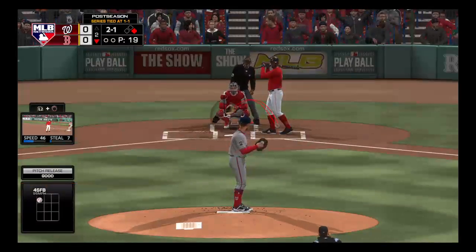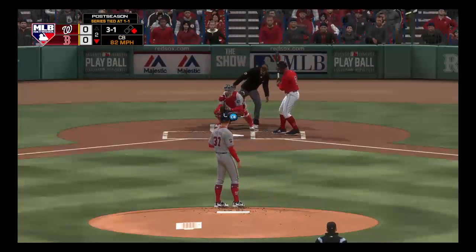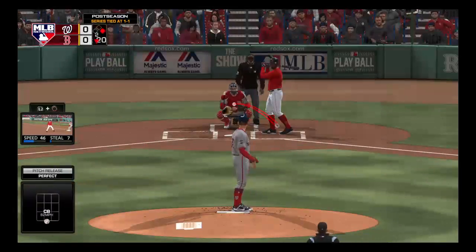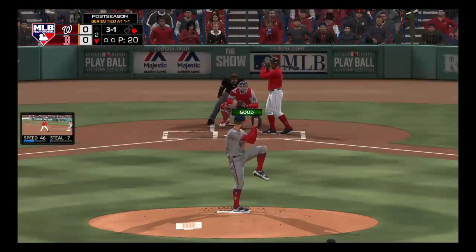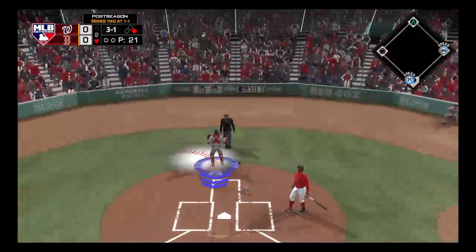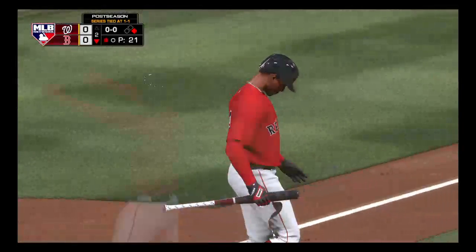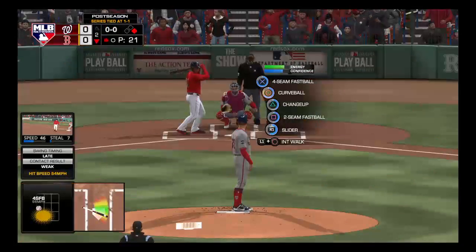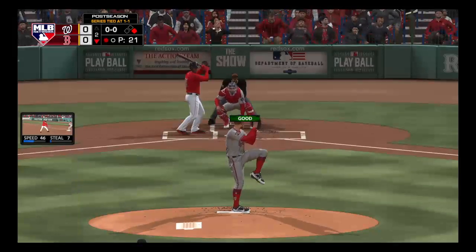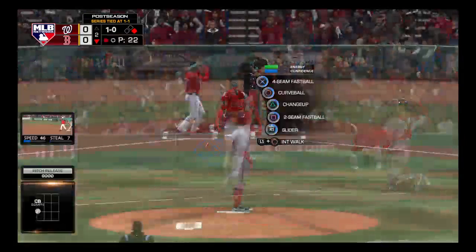The count now at 2-1. Now the 2-1 is a curveball taken low for a ball. No reason to sit on anything other than hard stuff in a location you like and drive it right now. He's running. Here's a ball popped straight up, but playable for Montero behind the plate. And he'll stay with it here as he puts the squeeze on it for out number 1. Striding in for Boston, Rafael Devers. First swings for him in this one with a runner still at first and 1 gone. And that misses for ball 1.